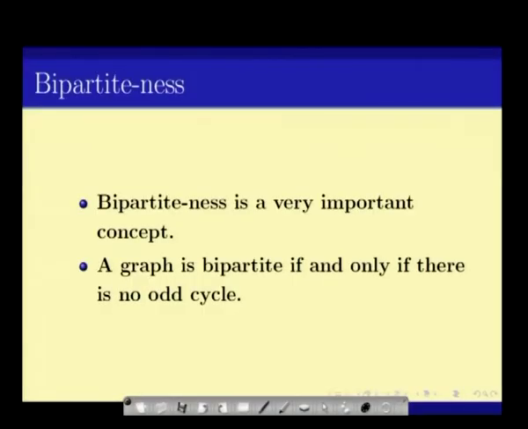This is what makes this concept very interesting, to check whether a graph is bipartite. It turns out that a graph is bipartite if and only if there exists no odd cycle. So, in other words, if I have to prove that a graph is not bipartite, then I have to catch an odd cycle, and if there is no odd cycle, then the graph is bipartite. So, this notion seems to be very nice. All we are classifying is whether there exists an odd cycle. By odd cycle I mean a cycle of odd length, and an even cycle is a cycle of even length.